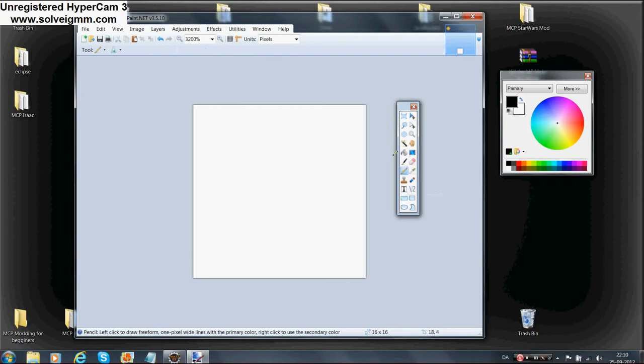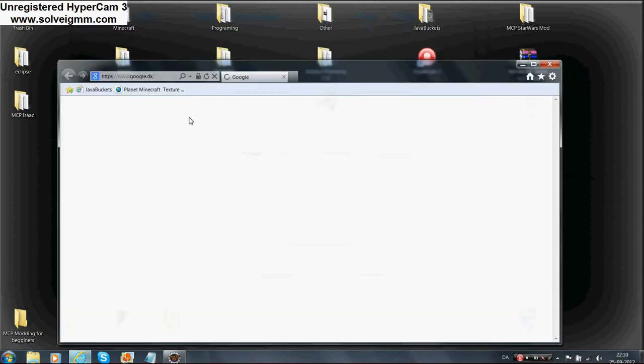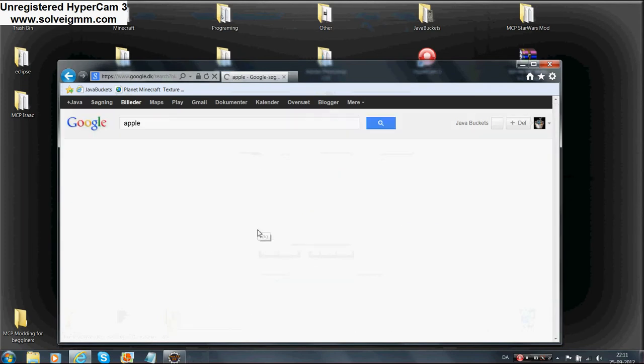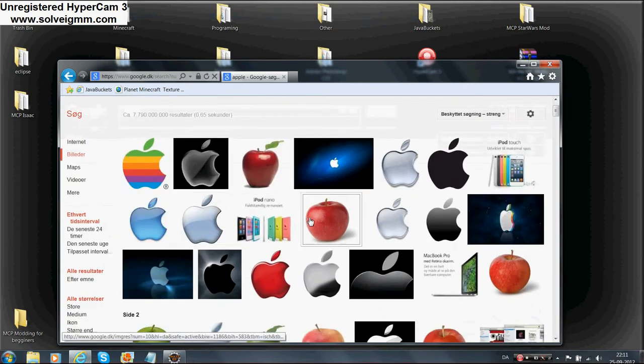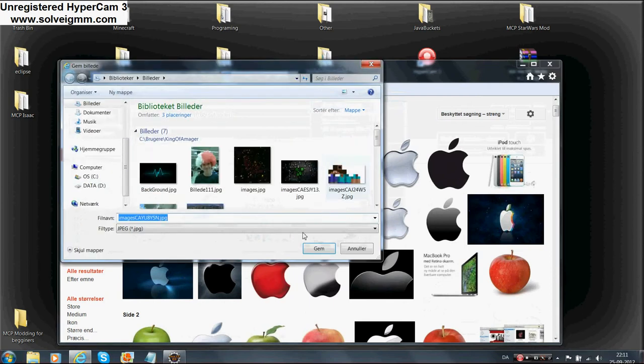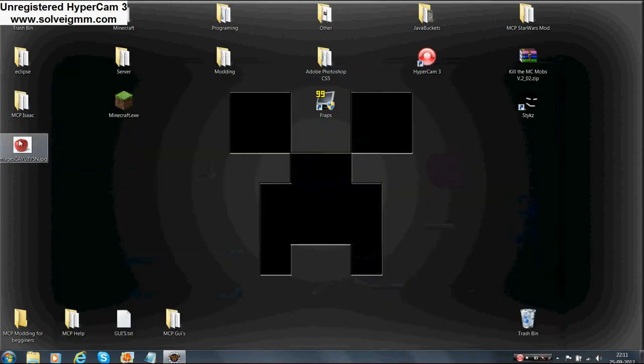So I'm going to make a texture. I'm going to do this in a kind of cheaty way, using an apple. I'm going to save this picture on my desktop, and you have to watch my magic.